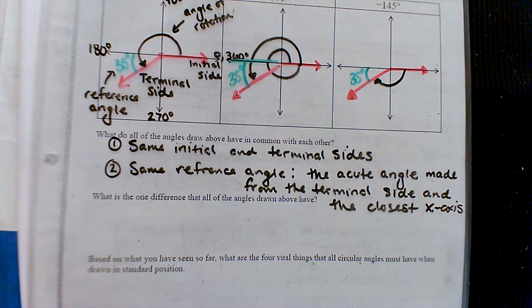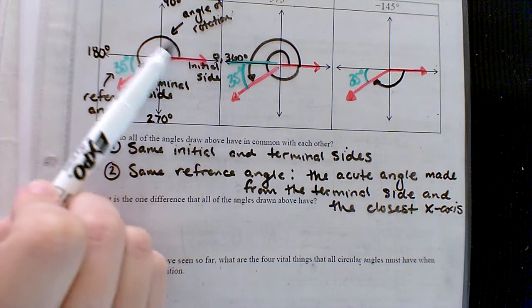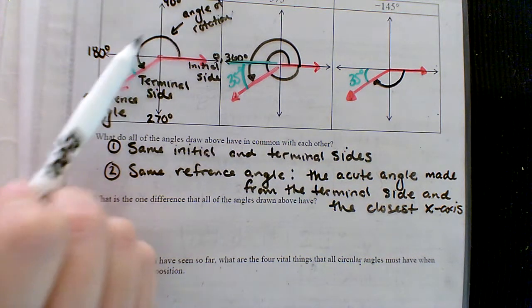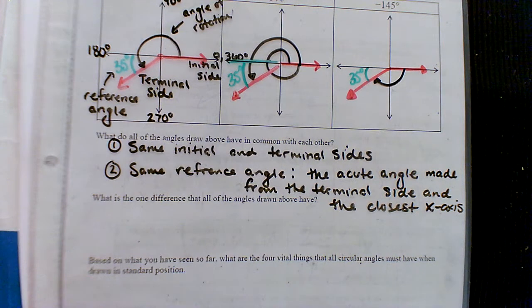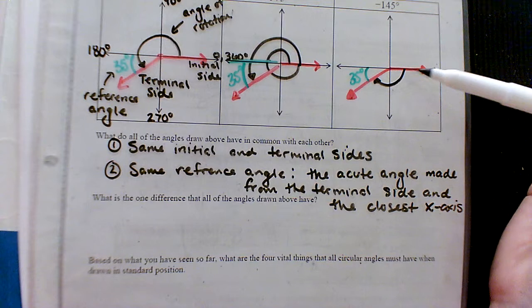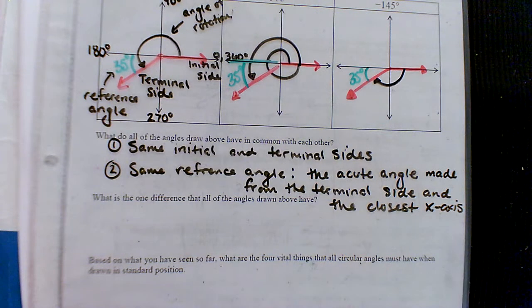All right. Some differences, though, is how far we rotated. Notice how in this first one we went 215 degrees. The middle one, we did a full rotation and then some more. Okay, we did more than a full circle. And this last one, we kind of traveled backwards. So even though we do have these similarities, there are a few differences.